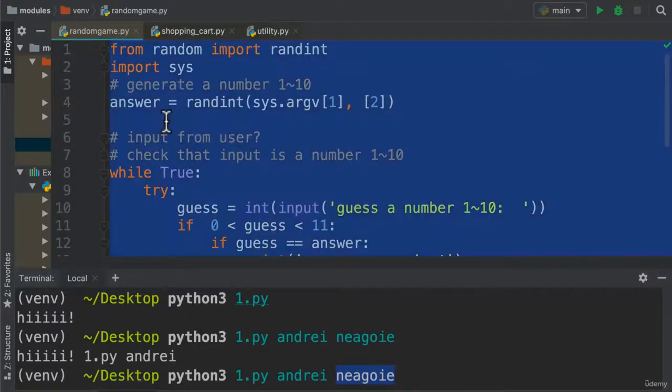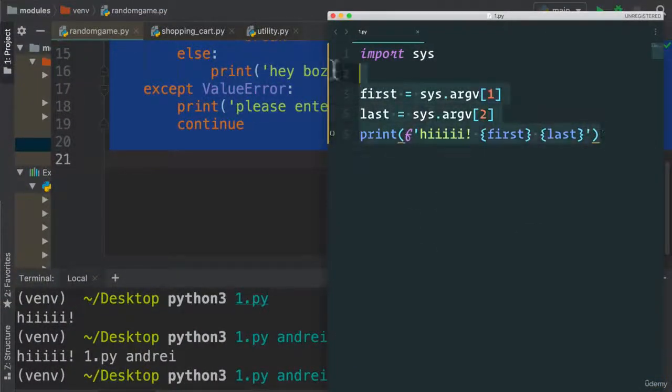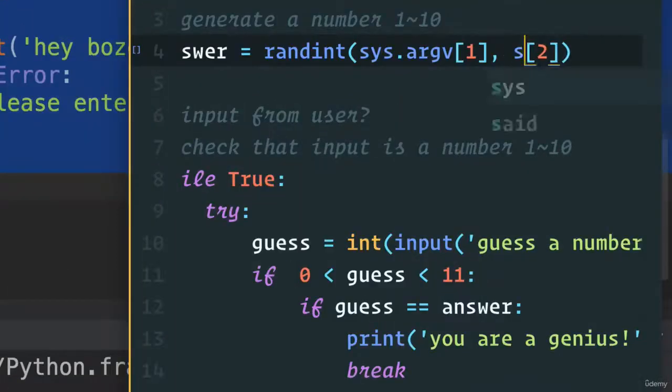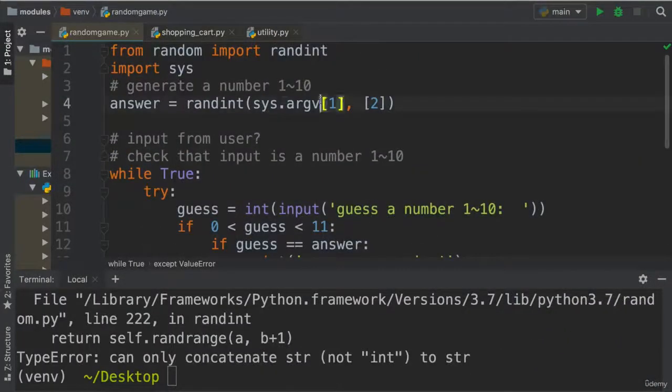So let's use this file now. Let's copy the code. And just for this example, because it's simpler, we'll just add it to our Sublime text file. Oh, and looks like we have to do sys.argv here as well. Make sure we don't forget that. So let's fix that as well.